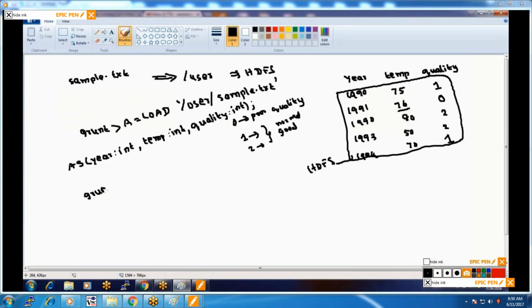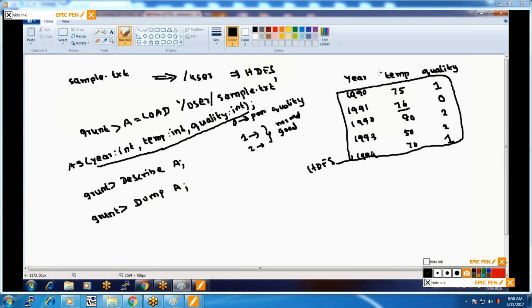After loading the data, you can use describe A. Describe A gives you the record structure. It will show year as integer, temperature as integer. If you want to display the content, simply type dump A. It will list the content.